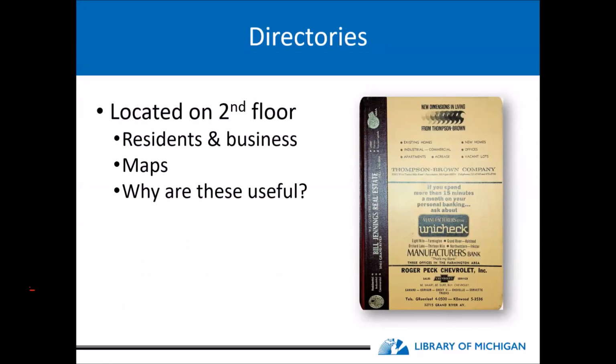Maybe a list of resident names, businesses there. What types of maps are in the front of that city directory that would provide at least tidbits or bits of information to help round out the context of that story you're creating?